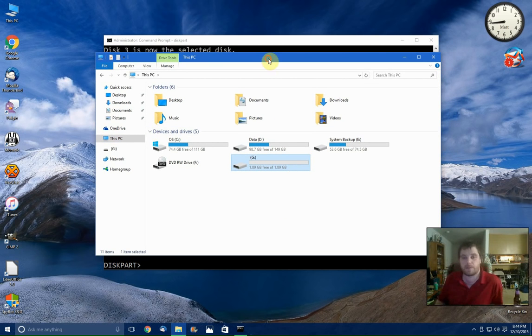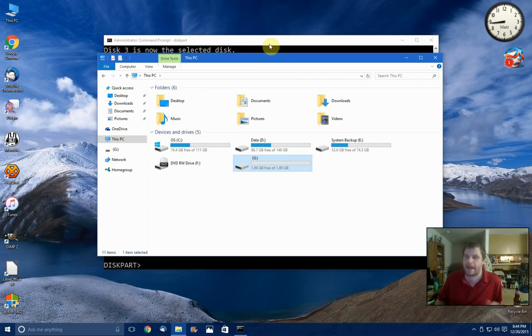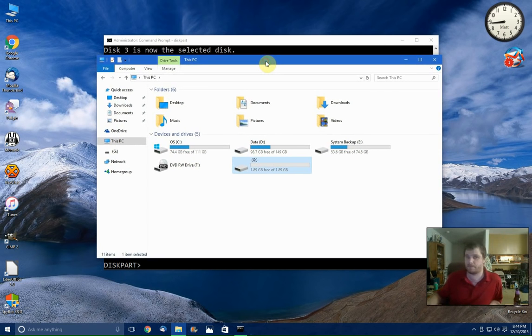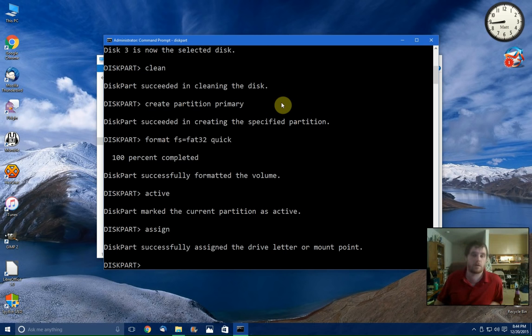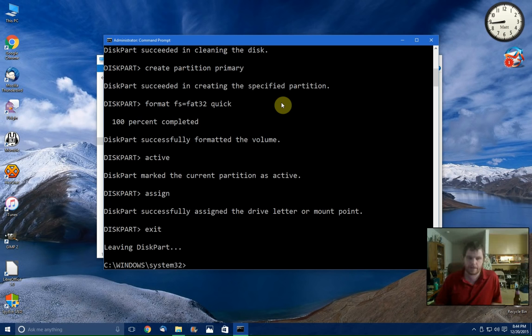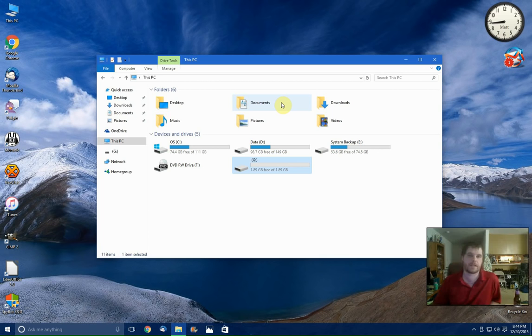If you have a USB drive that just isn't acting right on your Windows machine, and it previously had some sort of bootable image on it, that's how you get that drive to work again. And to get out of this prompt, you just type exit. That takes you back up to the normal Windows command prompt, and then you type exit again. Takes you out. So that's pretty much it.